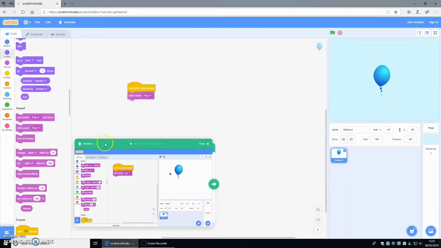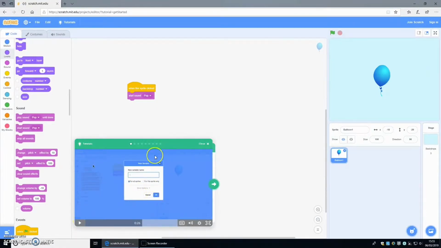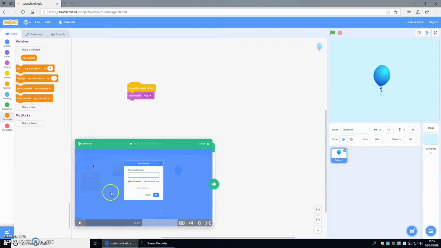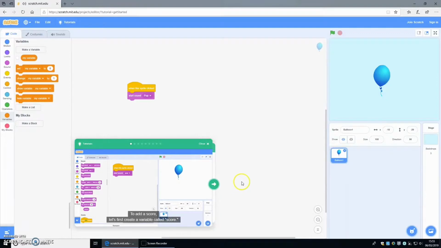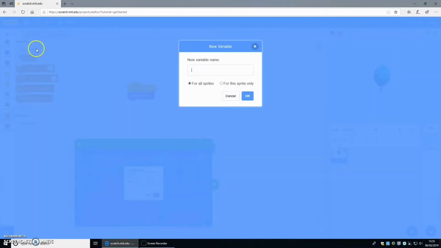As you can see, we have got our Looks blocks, our Control blocks, and lots of different other blocks. Right now, we need to create a variable so we can use it to keep the score. If we don't keep the score, then no one's going to know how many points you get. So we've pressed on what we needed, and we're now going to type in score.